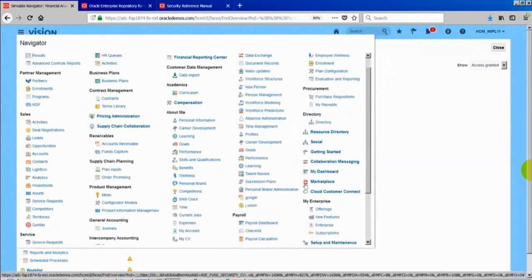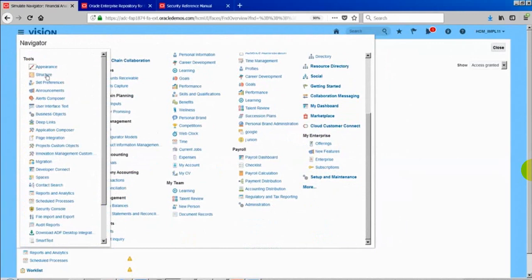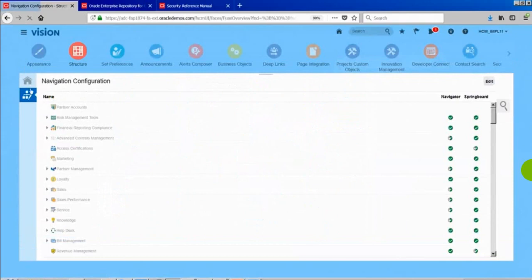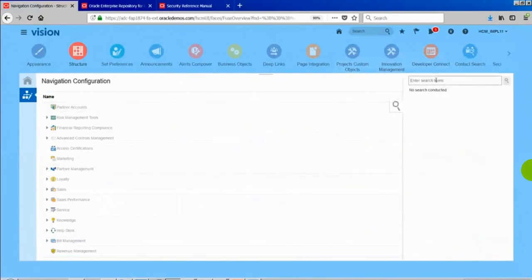Typically, that is where we do it. I will quickly show it and come back to what I'm talking about, but I'm going to talk about this in detail when I talk about personalization and customization. Typically we have tools and structure, and in tools and structure, we have the navigation. So whatever we are talking about, the screen, sales, something. So sales.